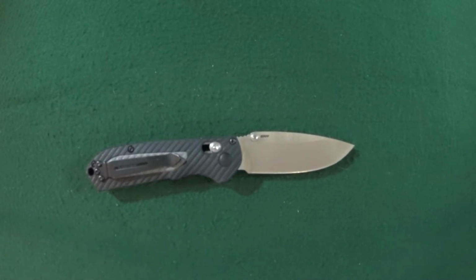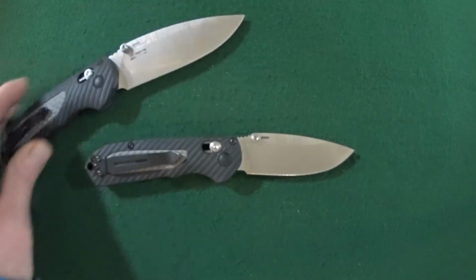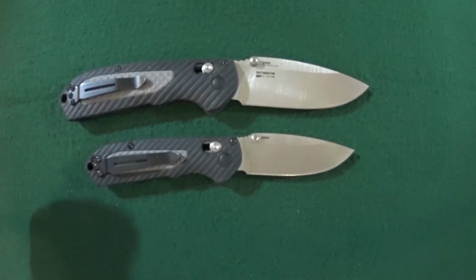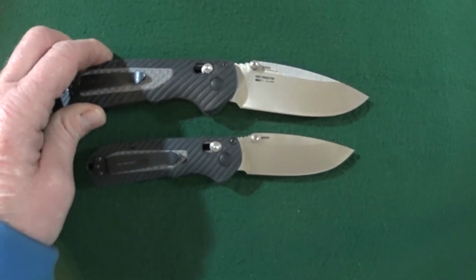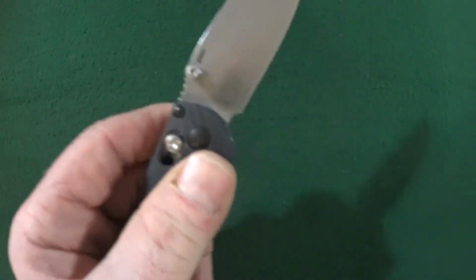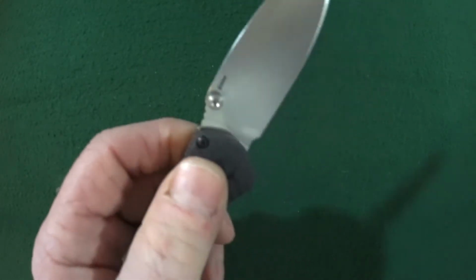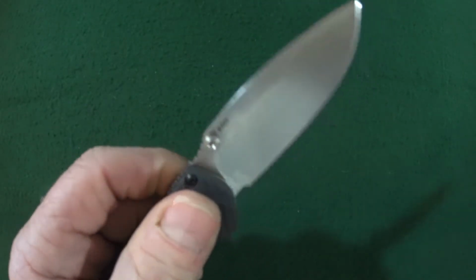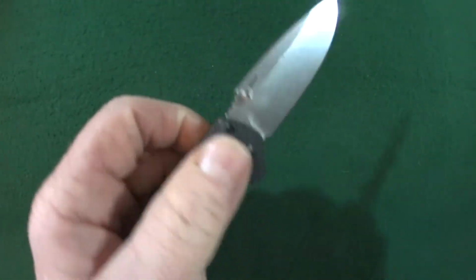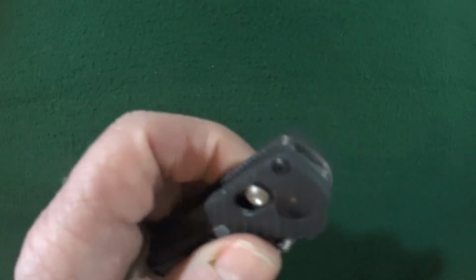This is the Benchmade Mini Freek, which happens to be the little brother or sister to the much larger full-size Freek. It's a manual action axis lock with a blade that is riding on bronze washers, and deployment is accomplished with either the thumb studs you see here or by just actuating the axis lock itself. There is an external stop pin, and it just so happens to be adjustable.